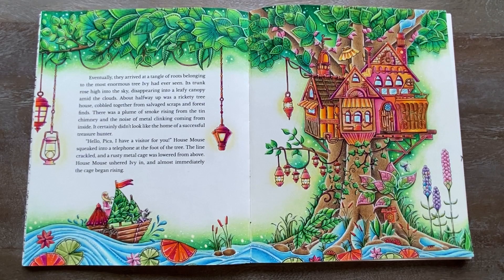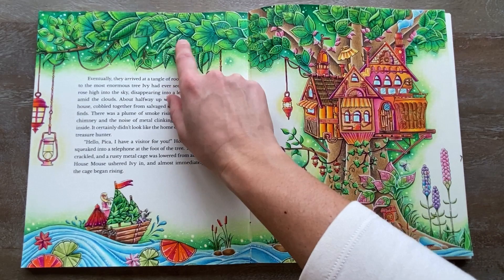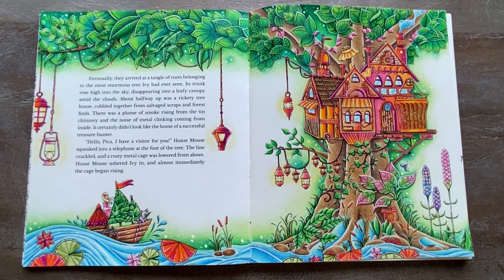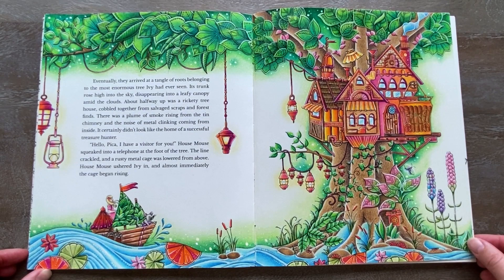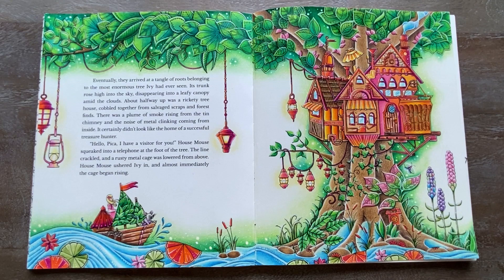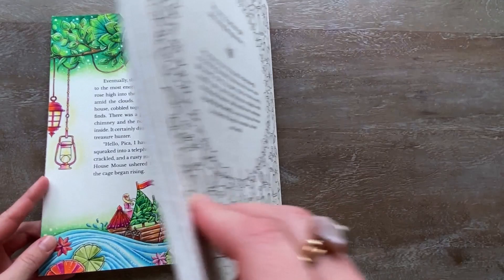And then my first ever double page. I really enjoyed doing this one, although by the end of doing all the leaves I was really like, I can't see any more greens for a while — it was a lot. I did these with a combination of Polychromos and Prismacolor pencils, only pencils. It was a very long project, as almost all my projects are. I'm very slow. I'm always a bit scared to test other mediums — I buy them and do it on a test page, but in a book I don't want to ruin the page, so I stick to my pencils which I can erase. And then I used an ivory Posca pen and white Posca pen — those are the only two used in this book.